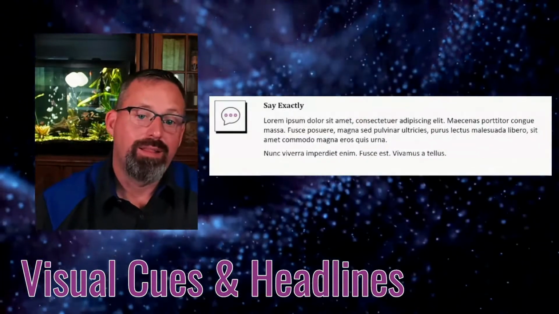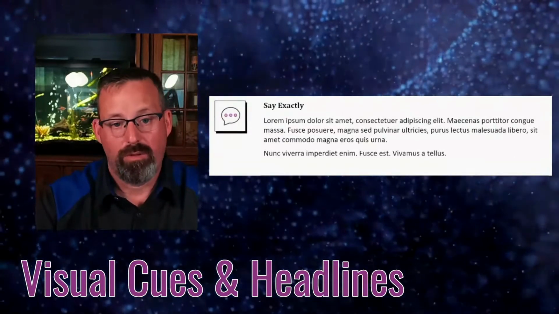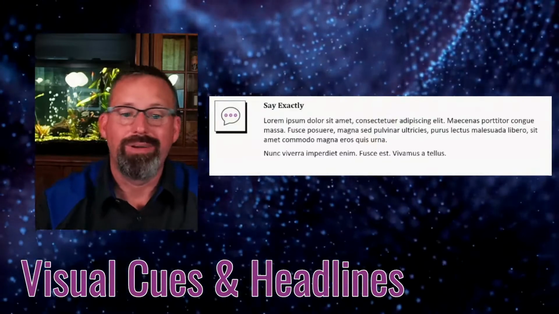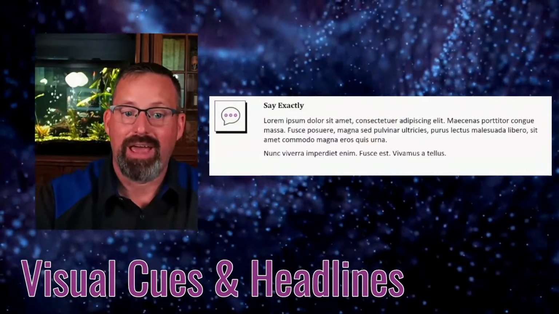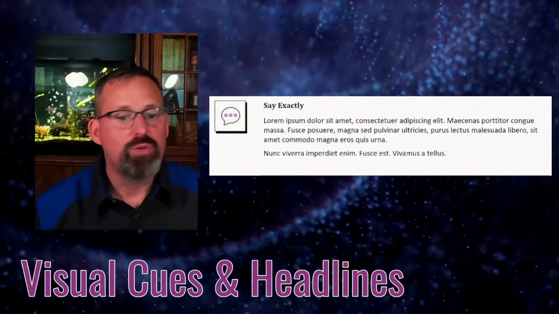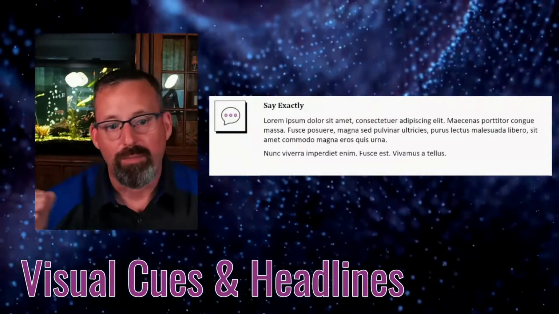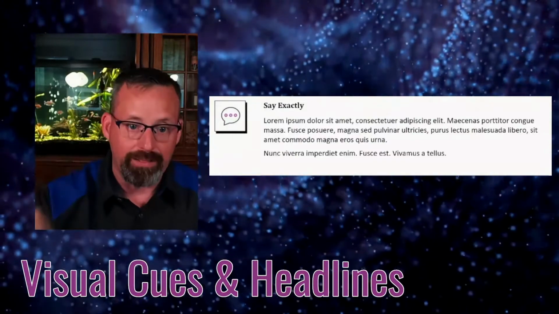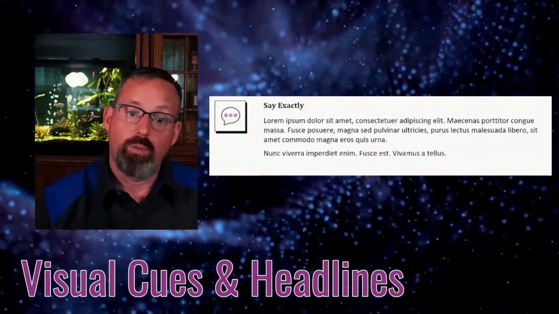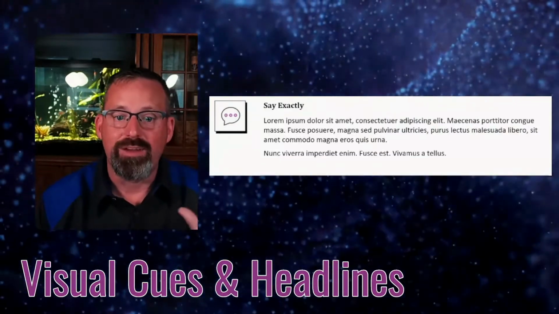Now a different headline. I'm seeing the icon for, all right, I'm going to be saying something, and now I have a headline like say exactly. Maybe this is a regulation that needs to be read. Imagine we were doing police training and we're talking about Miranda rights. The Miranda rights have to be said exactly. So that's say exactly versus say something like, and we can see the difference.